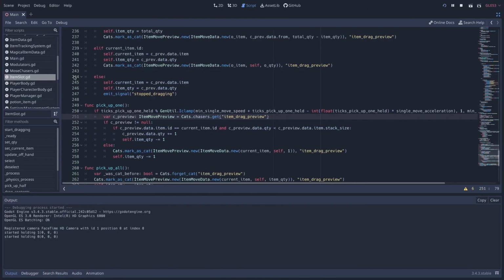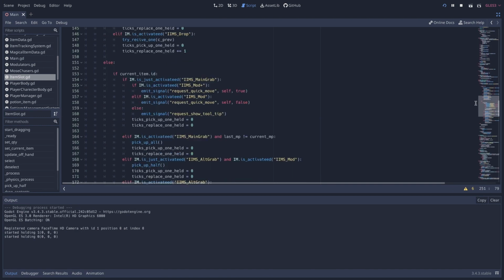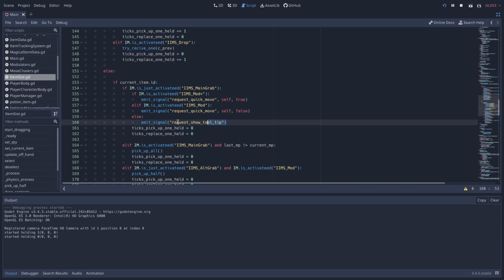But the item slot is displaying tooltips. So if I go to the item slot over here, there is a signal for request show tooltip, and basically what the actual inventory will do is connect to the signal and say, hey, if you're requesting to show a tooltip, go figure out what the tooltip is for the item that you're selecting, and then display that in the actual inventory.